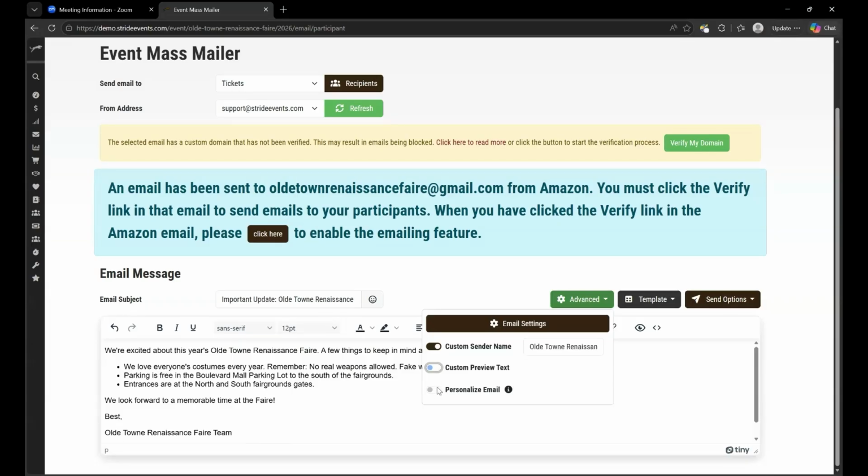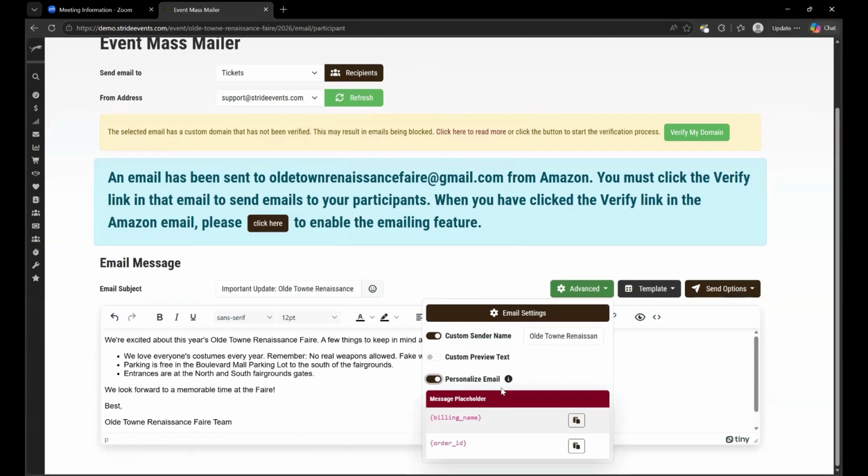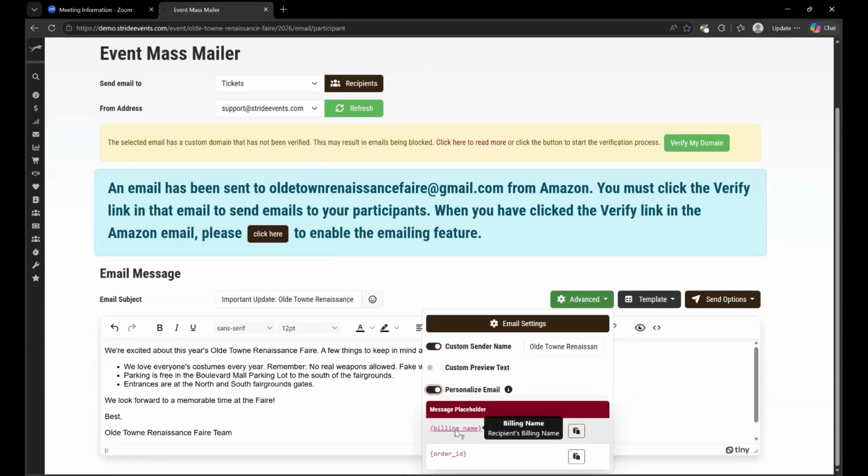And then the last thing that you can do with these toggles under advanced is you can personalize the email. So you can add these placeholders, and then it will replace that with the billing name tied to the email, that person's email address in their order.